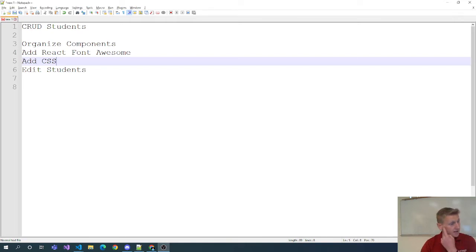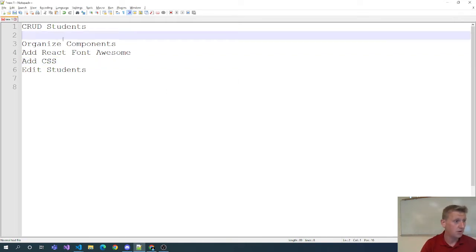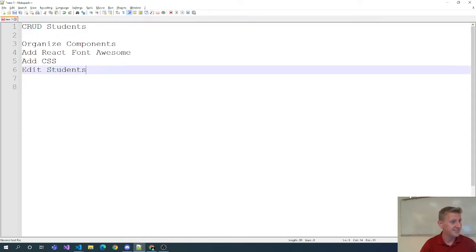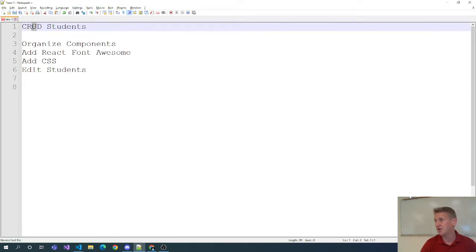Okay, we'll go ahead and start with our next video on our project, which is a React application where we're doing create, read, update, and delete functions on student entities. So far we have created students, we've done a search algorithm to read, we've done a delete, and today we're going to finish it off with an update along with some other topics.